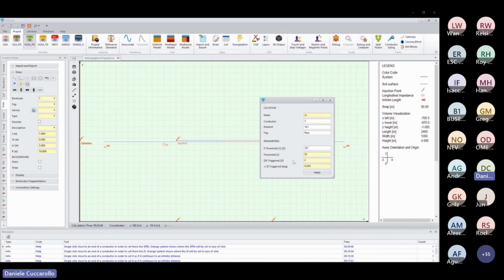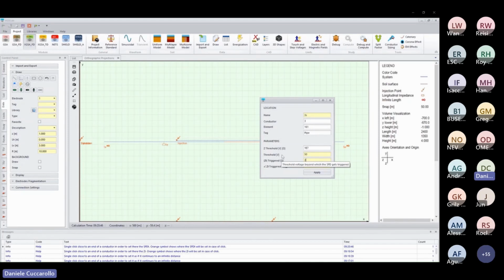the one that is set as triggered. Consider that in case you have many SPDs, at the end of one run, you have many SPDs that are above the threshold of voltage. In that case, you trigger just one of them, the one that has the highest ratio between the drop of voltage along it and the threshold set.